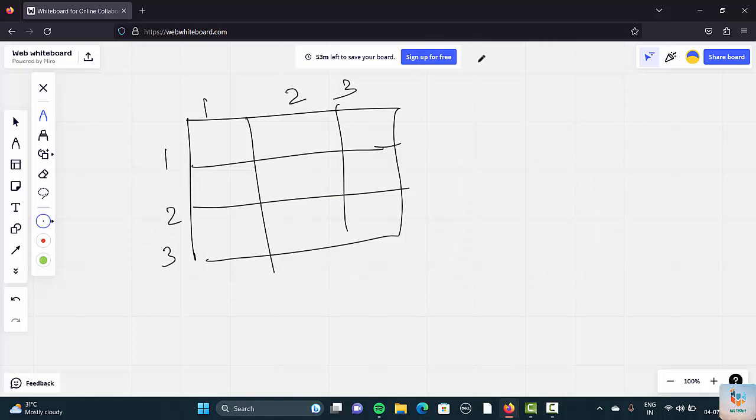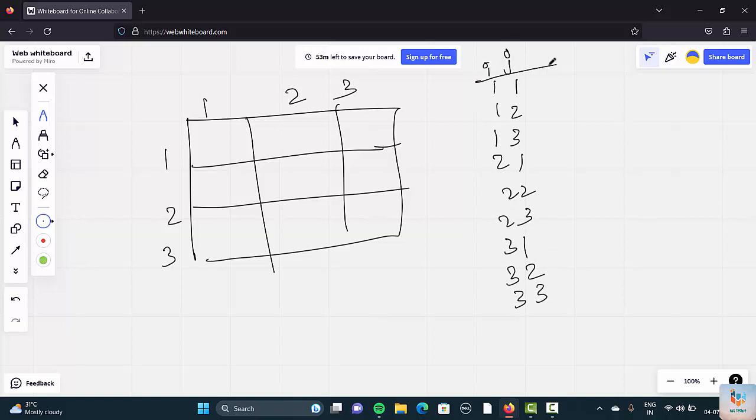So first, you can see the iterations 1 1, 1 2, 1 3, 2 1, 2 2, 2 3, 3 1, 3 2, 3 3. This is i, this is j. Here i is less than j, so it will not print. And here also it will not print.